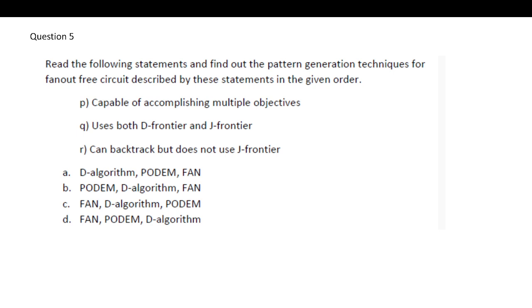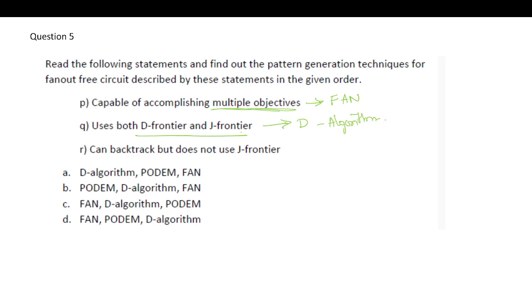The next question. Read the following statement and find out the pattern generation technique for the fan-out free circuit described by these statements in the given order. So if we are able to perform multiple objectives, we have seen that it was an improvement from the PODEM algorithm, which was possible in FAN. And we had D frontier and J frontier in the D algorithm only.